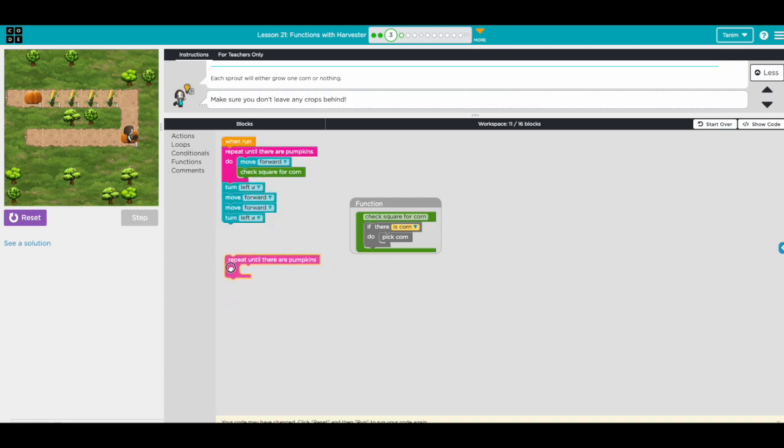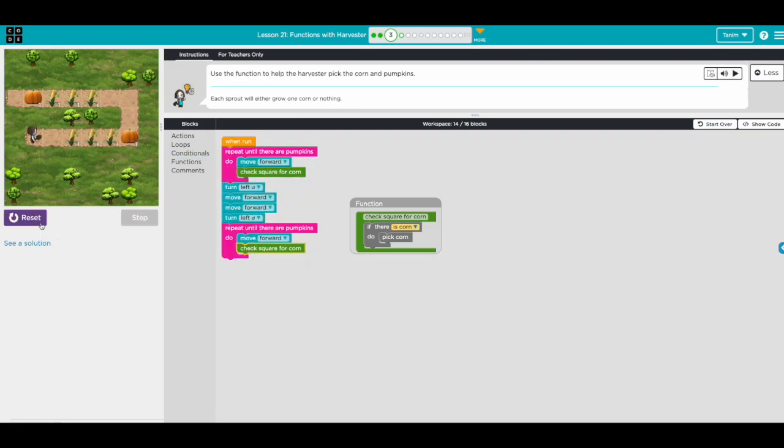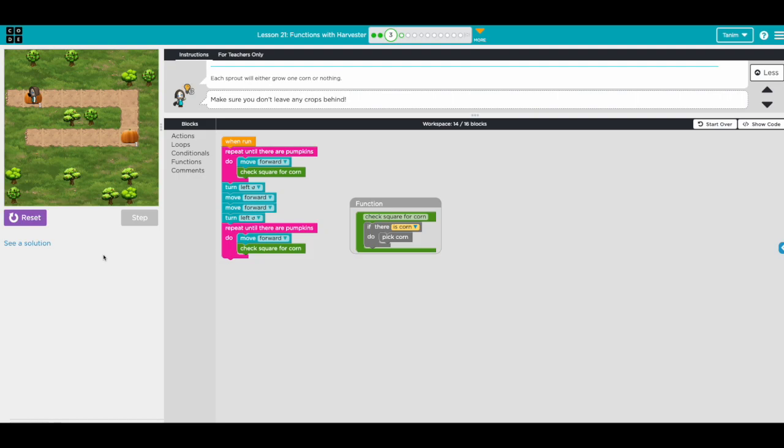Repeat until there are pumpkins, and then we action, move forward, and then we use this function. All right, let's see what happens. Oh, we need to pick the pumpkin as well, right?